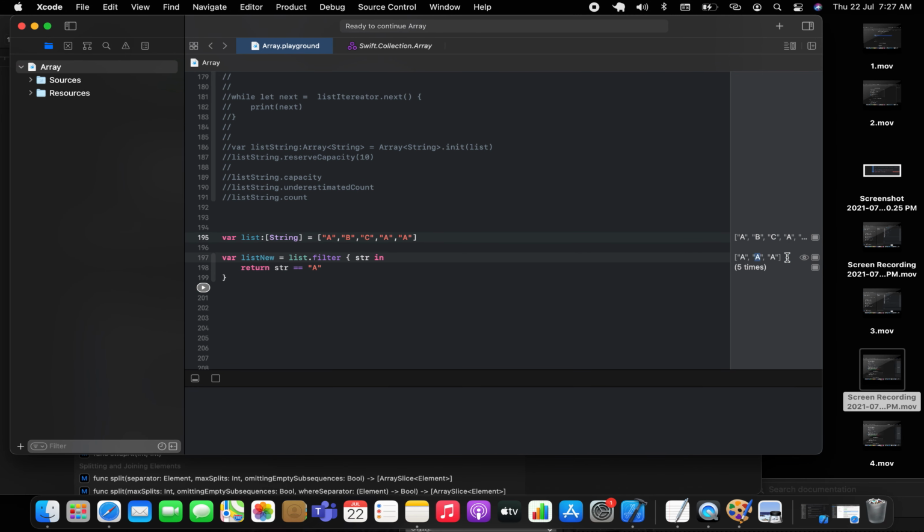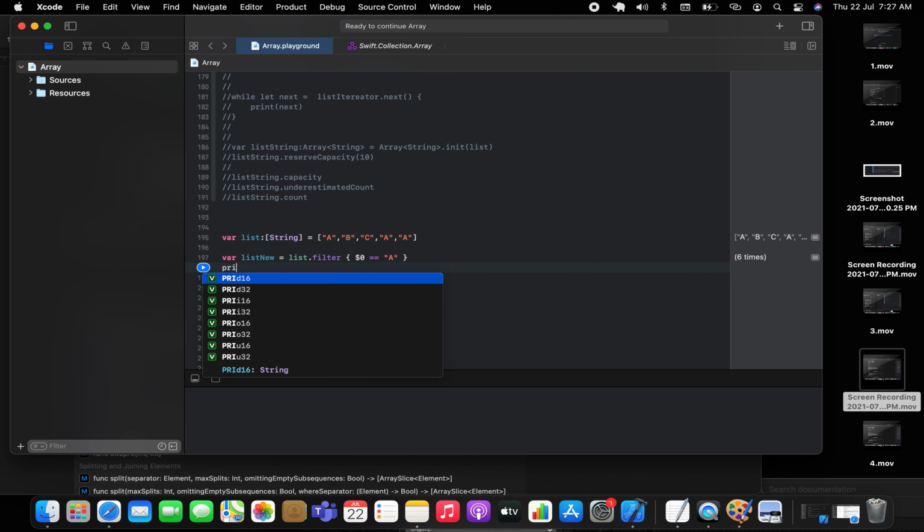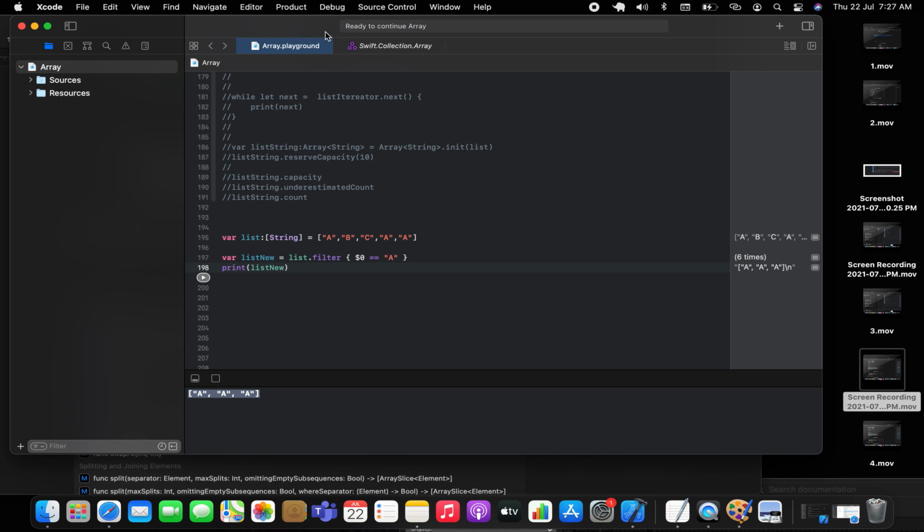Now I don't want to use this again. I'll tell you, kindly use $0 and equals to A. It will be very easy and simple, right? So in general terms you need to use it like this, $0. Dollar means the index and 0 means the value, right? So you'll see it's true, but the list value will also be there because it's always giving you true, because A is present there and A's value will be like that, right?